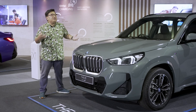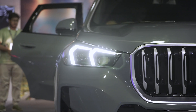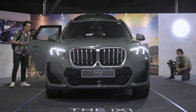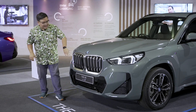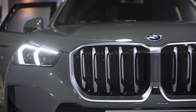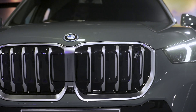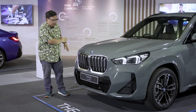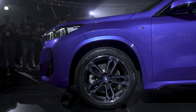Being an all-new generation, it does look rather fresh on the outside. The headlights are smaller and sharper, with DRLs to match the latest 3 Series LCI. The grille is as big as ever, and this being an all-electric version, it's pretty much a fake grille — there's no hole, everything is covered up. In Malaysia, we're getting a sole M Sport version, so it comes with a more aggressive bumper kit and 19-inch wheels.